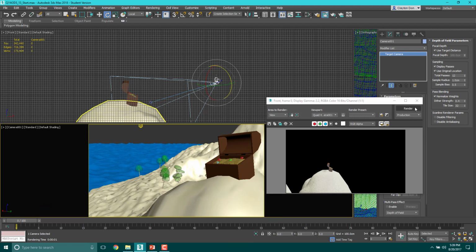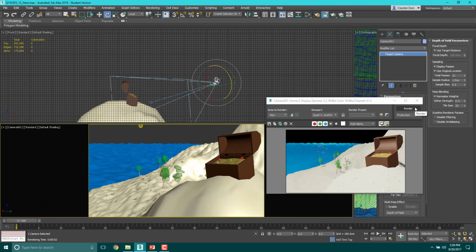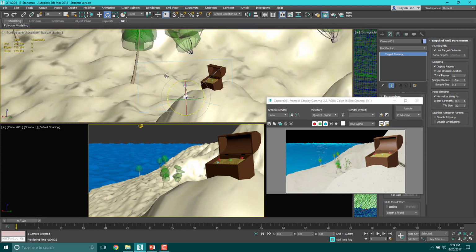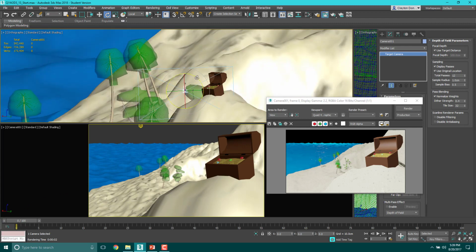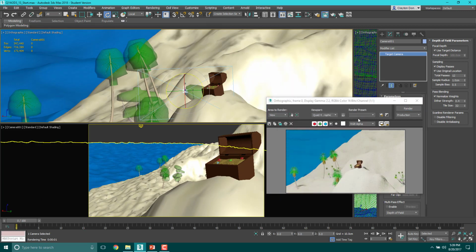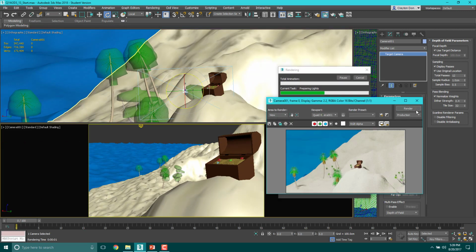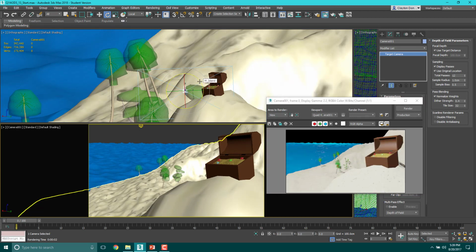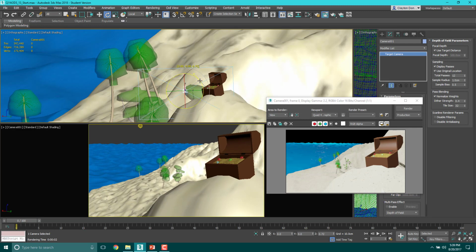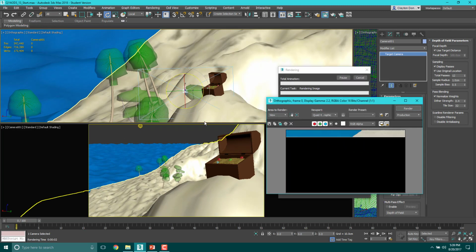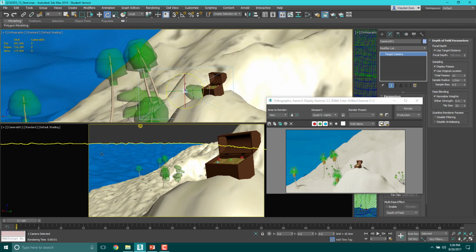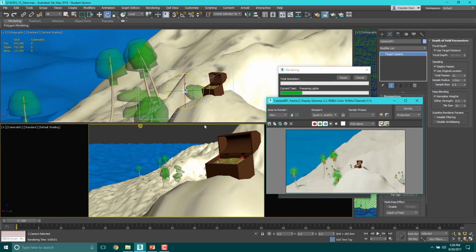Don't be weird. Rendered from the wrong one. All right, that looks pretty good. Probably could go. That's so odd that it's actually giving me the issues that it is. Render. Okay, so once that's level and I've got that set the way I want it to, I'm going to render it out. And that is our final thing.